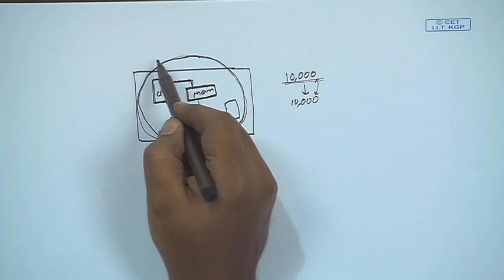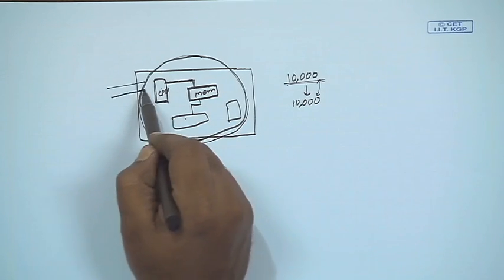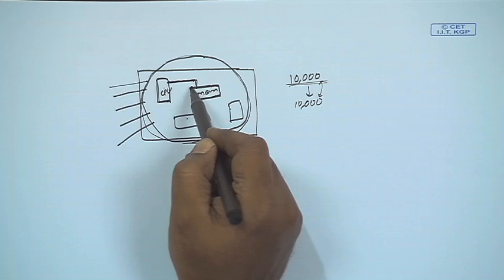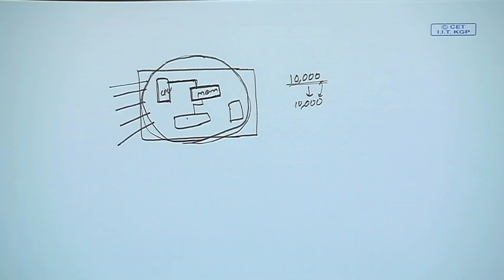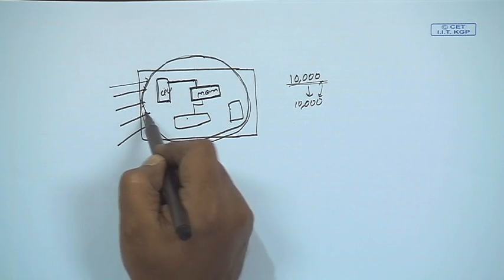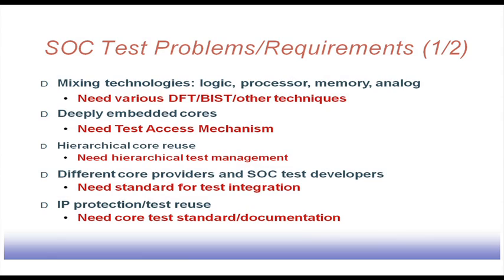Now, it may so happen that if these are the inputs to the chip, reaching this memory from the chip inputs is itself a problem. So, that access may be difficult. So, for a deeply embedded core, it is very difficult to find a functional path through the chip, through the cores, by which we can apply the pattern to the core under test. So, we need to have some sort of test access mechanism. It may be a functional path through the cores, or it may be some dedicated path. So, whatever we do, some test access mechanism has to be designed.